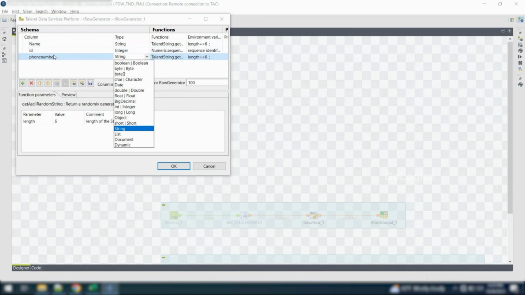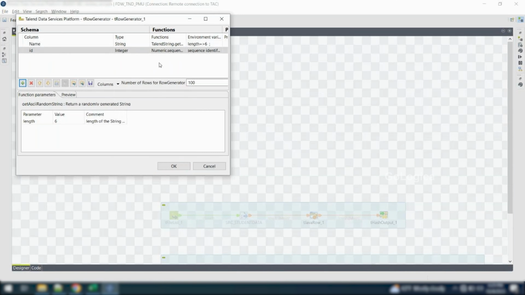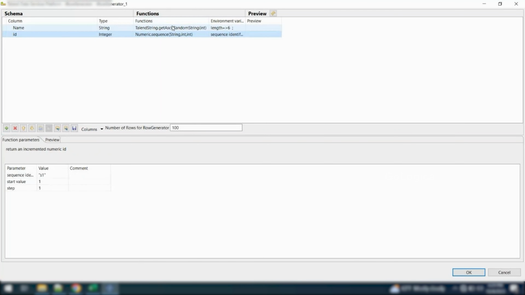I will use name and ID only, just for the purpose. For name, the function is random string, and the length is greater than 6. For ID it is integer, and I will get the sequence identified. I just want only 10 records, not 100.